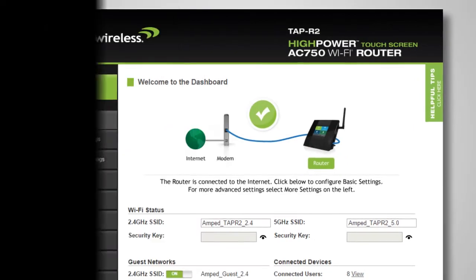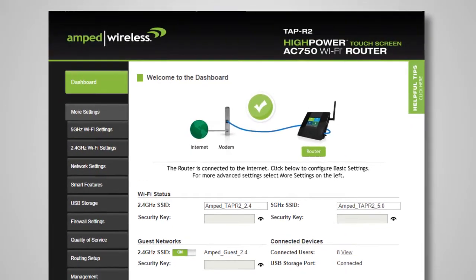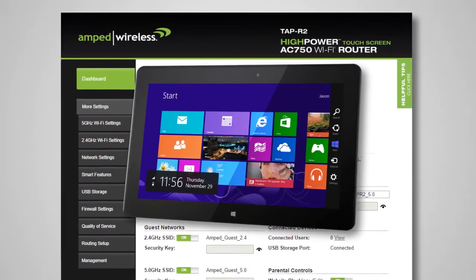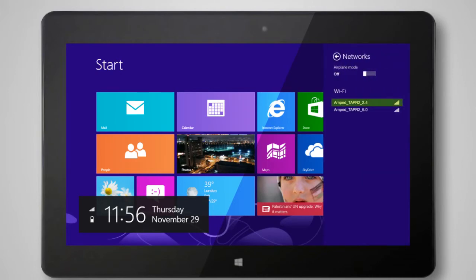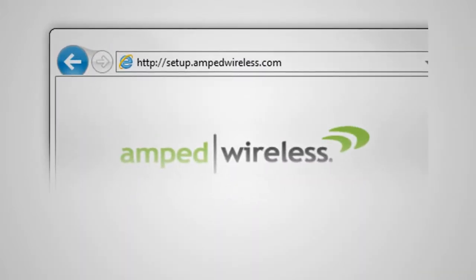Should you want to dive into even more detailed settings, you will need to access the Web Setup menu. This can be done with any Wi-Fi device that can access a web browser. To access the menu, simply connect your device to the router's Wi-Fi network. Once connected, open your web browser and type http:// into the web address bar.